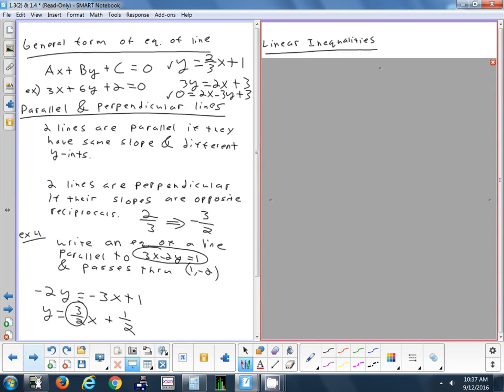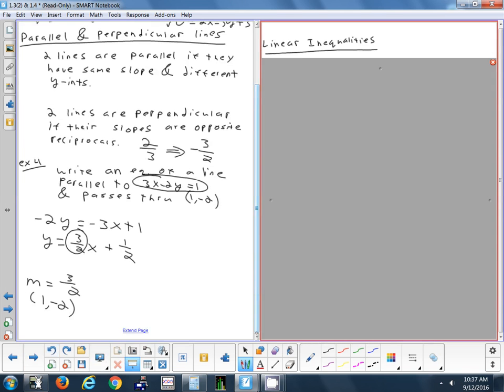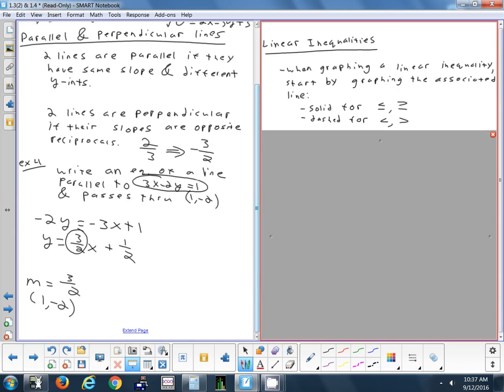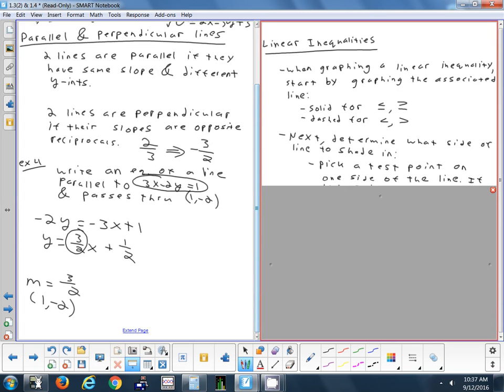All right, so the last problem has to do with graphing and shading either above or below a line. So anytime you want to graph a linear inequality, okay, step 1 is to graph the line. Okay, we use a solid line if the inequality is equal to, less than or equal to, greater than or equal to. We use the dashed line for dotted.